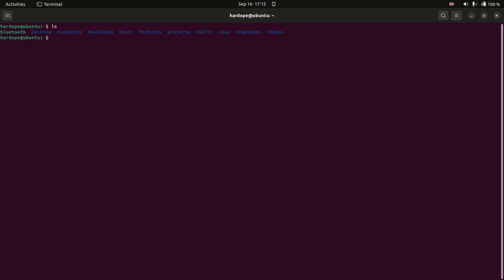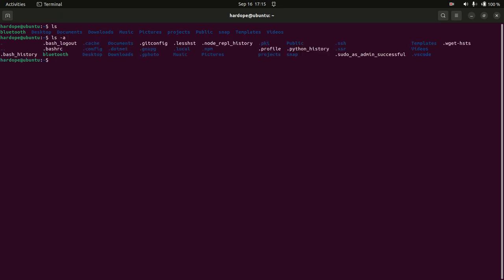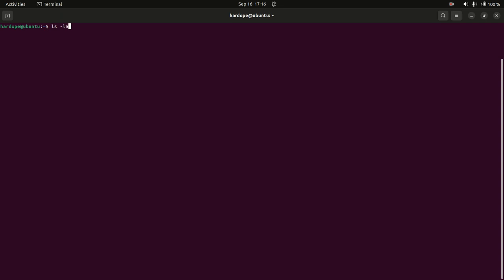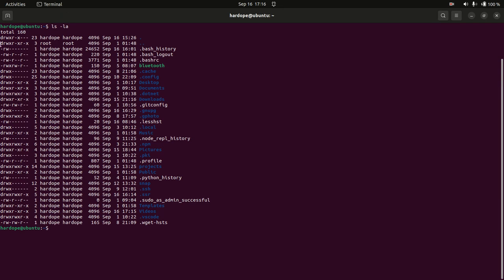So you could use the ls command in various ways. You could use ls -a. That displays all of the hidden files and folders that are present in the repository. And when you use ls -la, it uses this format, so it shows all the files, the hidden files, and then their permissions. So probably some users have only read-only permissions, some users have read and write-only permissions. All of that is displayed in detail when you use the ls -la command.